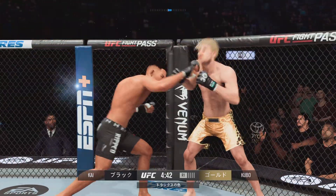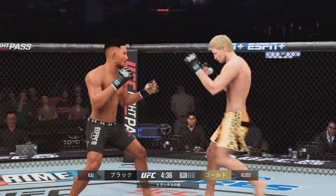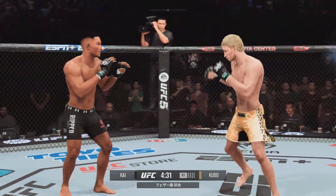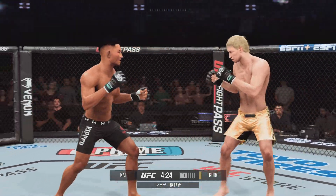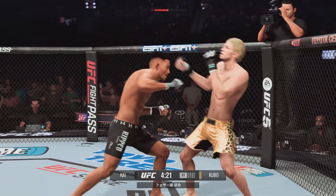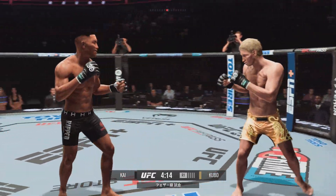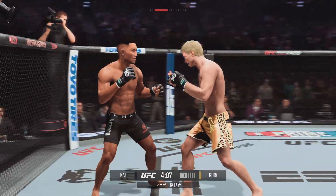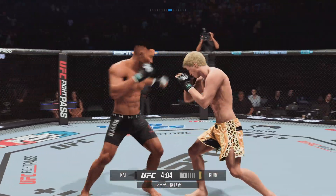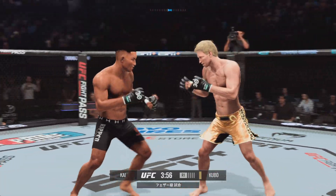A big, massive shot lands. Look at how tough his opponent is, though — still standing, still throwing that right hand. Big left hand. Rocking him, shocking him right out of the chute here. Big right hand — oh man, he's getting hit with one of those knees to the body. Right in the back. That right hook is nasty. Oh my goodness! Lands a big elbow there.